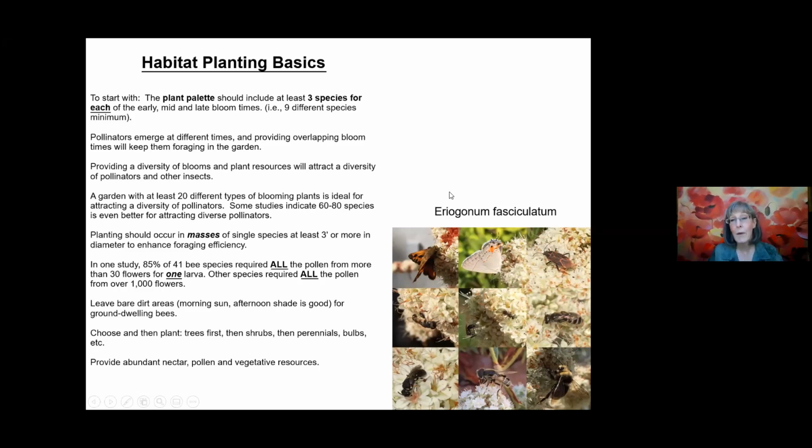One of the plants that we have in just about every garden is some kind of Eriogonum, because this is a plant that a lot of different kinds of insects use. Eriogonum fasciculatum, a great low water use plant, larval food for the gray hairstreak, but also nectar source for butterflies, flies, bees, beetles. It's really quite a popular plant with a lot of different kinds of insects.